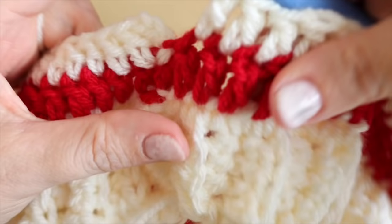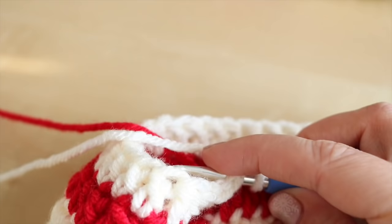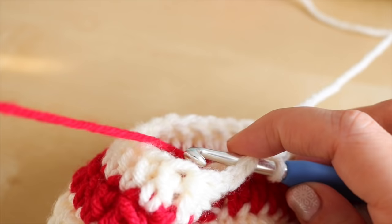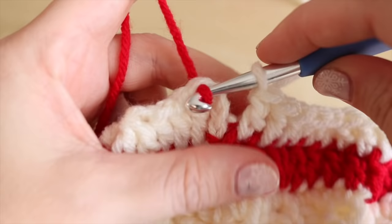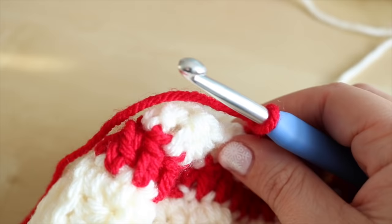So you're going to connect by finding the top of the first stitch. It might help for you to bring your yarn that you're not using to the opposite side, just so you don't get tangled up, but grab the red yarn, pull that through, and you're going to chain 3, 1, 2, 3, and then you can again pull on that thread just to pull it nice and tight. So now we are on to the next row.